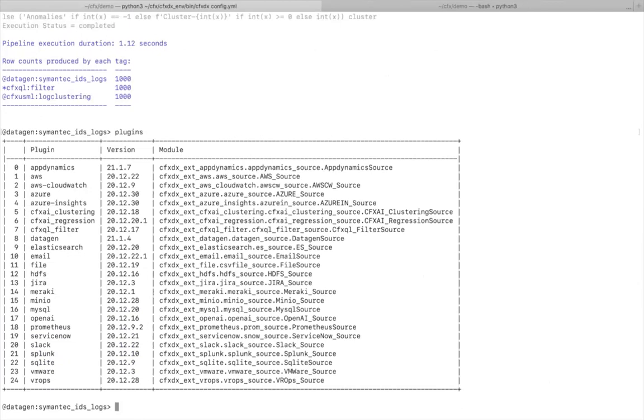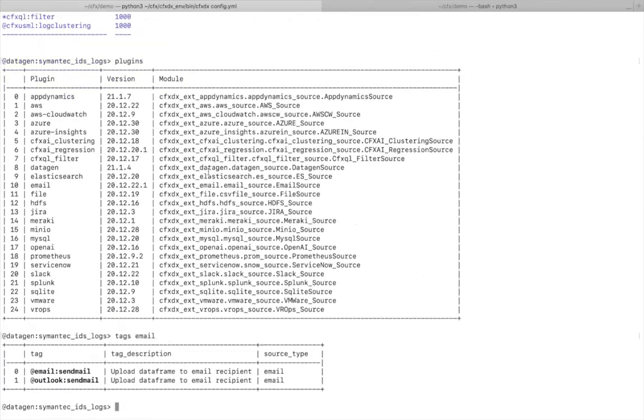Now let's look at some of the other plugins that you might want to use. We've already seen the email plugin. If I say tags and email, it shows, as I mentioned here, there are two different types of emails. For each one of the emails, like Gmail and Outlook, I've set up separate tags. If you have an AWS mailing system, you can do that as well.